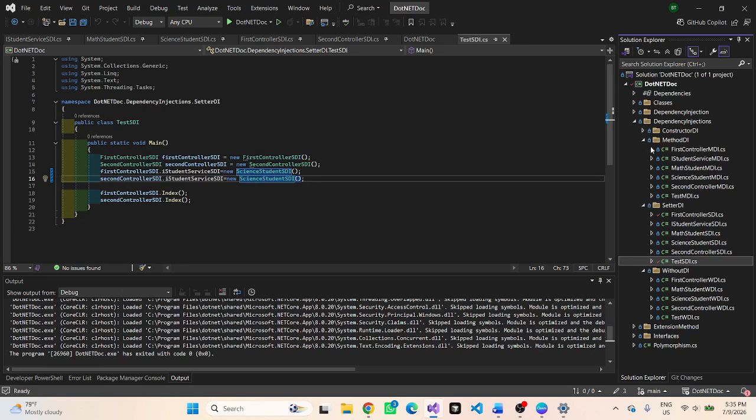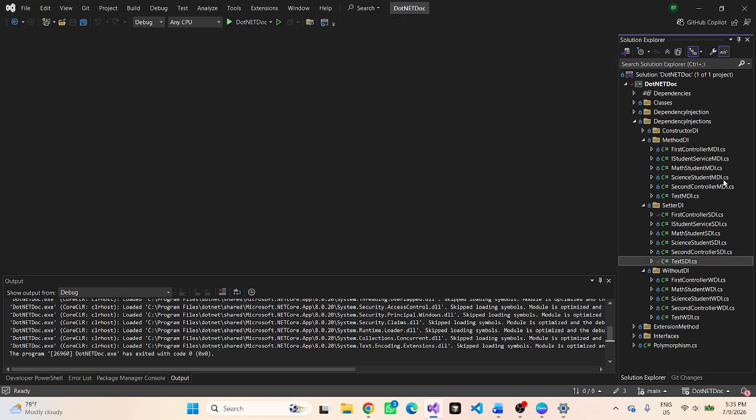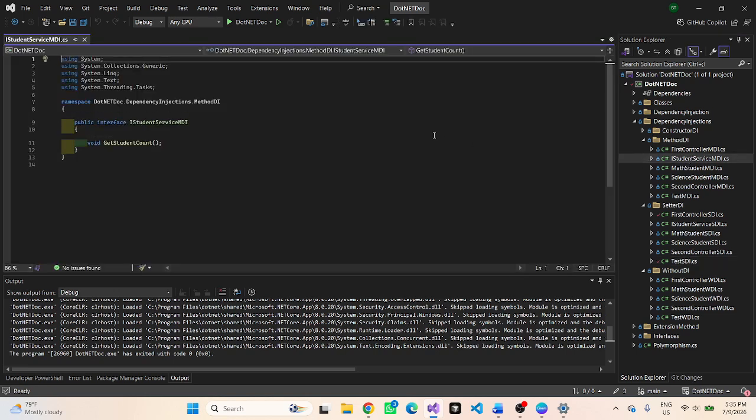Thirdly, we can also use method dependency injection. We have created the interface, the math student class, and we have an interface, right? And we show the message here.